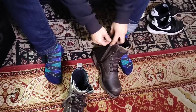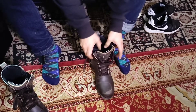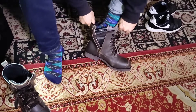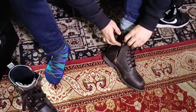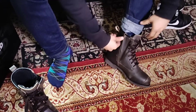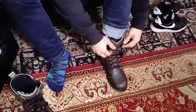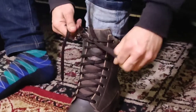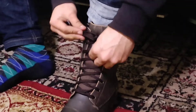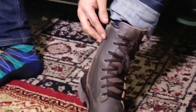These are budget boots so they're not the most expensive, however you can have them custom made with different options which are a bit more pricey. Putting them on, they are a slightly bigger boot so I had to loosen the laces — which are a good quality thick lace — and then use the zip to get them in position. If you're wearing Kevlar jeans they can go over them nicely, as well as normal jeans if you're wearing them as casual boots.